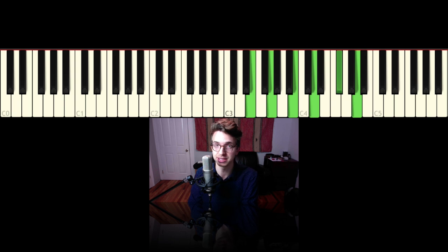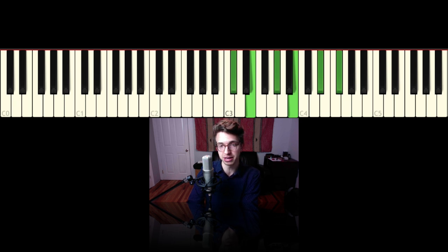Now, all you have to do to make this chord progression really rock is move it down a minor third. So now we're on a C sharp minor 11. C sharp, E, G sharp, B, D sharp, and F sharp. Again, we have the C sharp minor triad down there, and then building the major triad a whole step below. B is a whole step below C sharp.